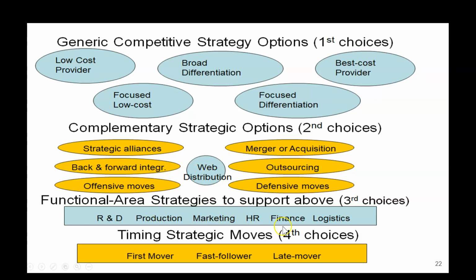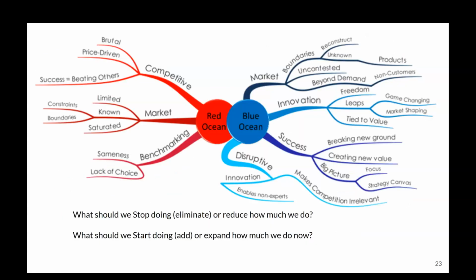We also looked at functional areas within a strategy and think about how it might impact each part of the company. And we think about the timing of those moves. Will we be first to market? Will we be a late responder? Or will we be trying to adapt and learn from others who are first movers as quick as we can? And we're somewhere along that continuum.